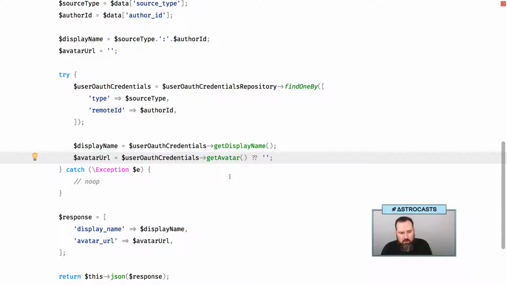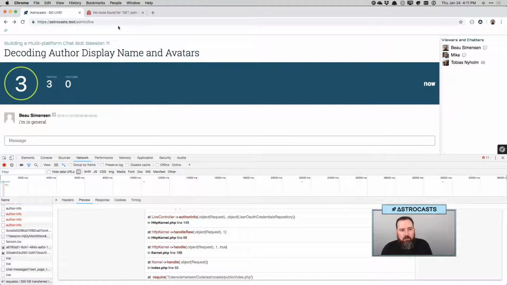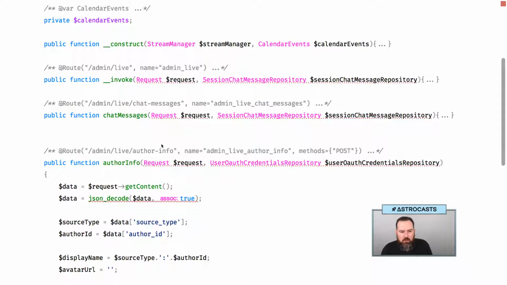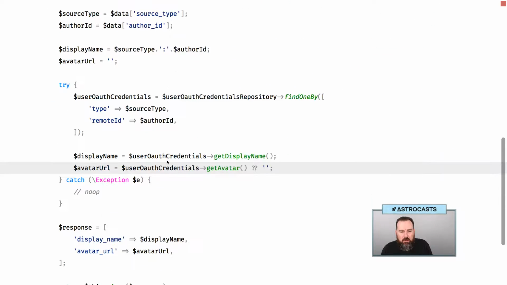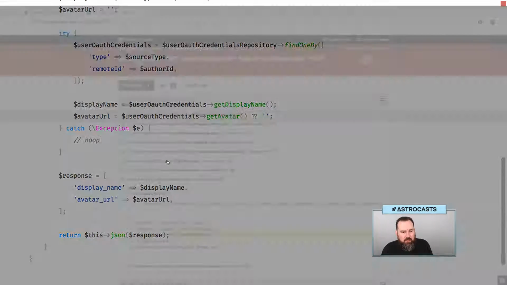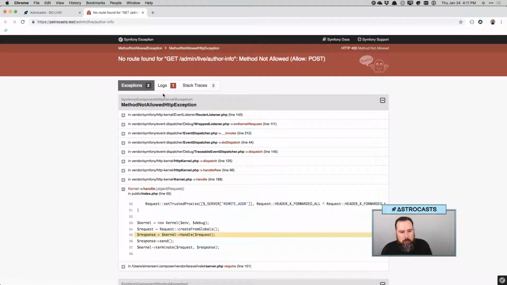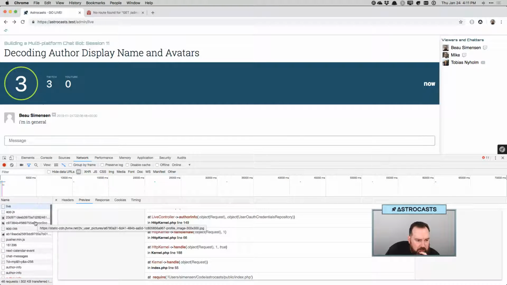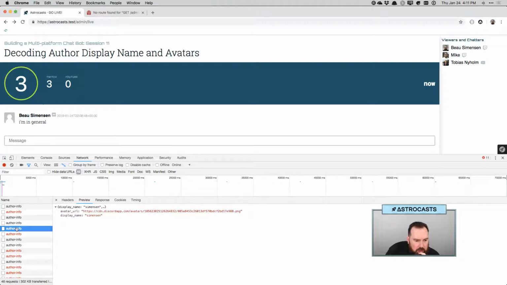I don't know why. Oh, I wonder if it's because it's a method not allowed exception. Method not allowed, author info. I don't know why it's doing a get is the problem, because all of these should be posts.